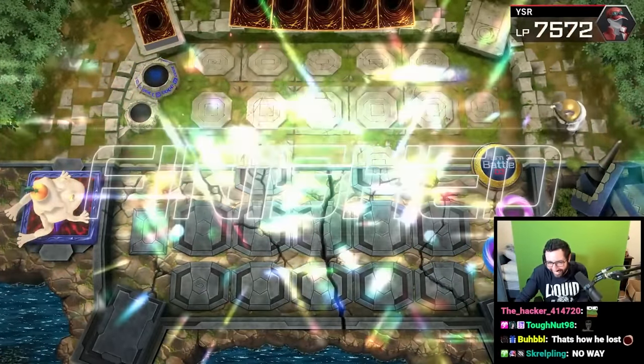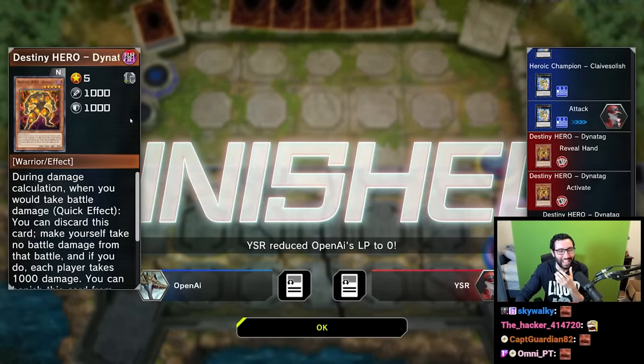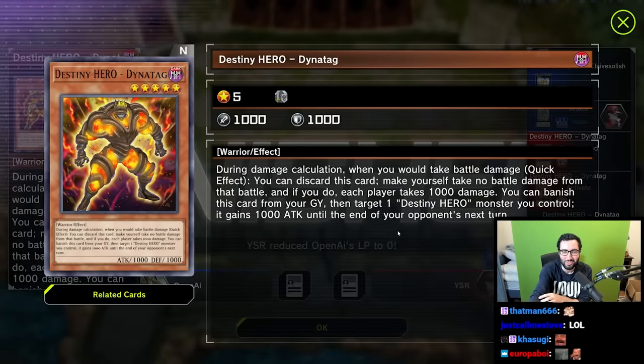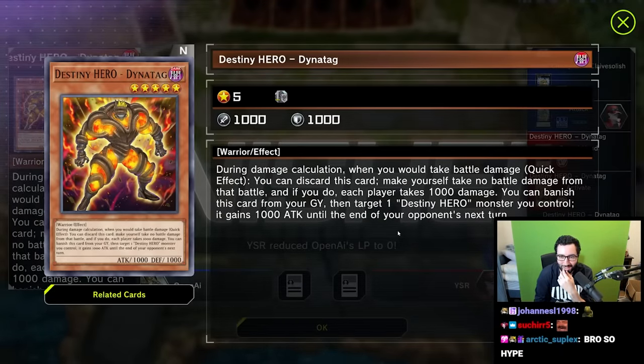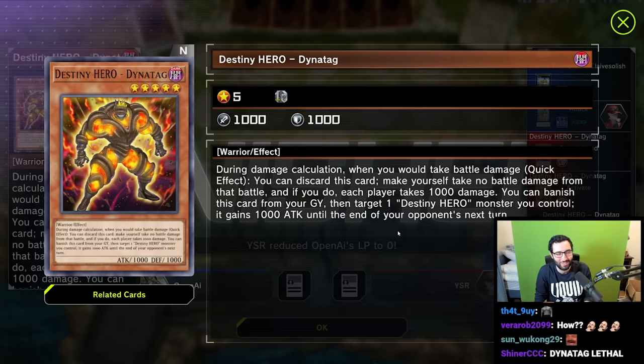What the heck does that do? Elemental Destiny Hero Dyna Tag. During damage count, when you would take battle damage, discard this, make yourself take no battle damage, and then each player takes 1,000. How do you lose after going Rongo?